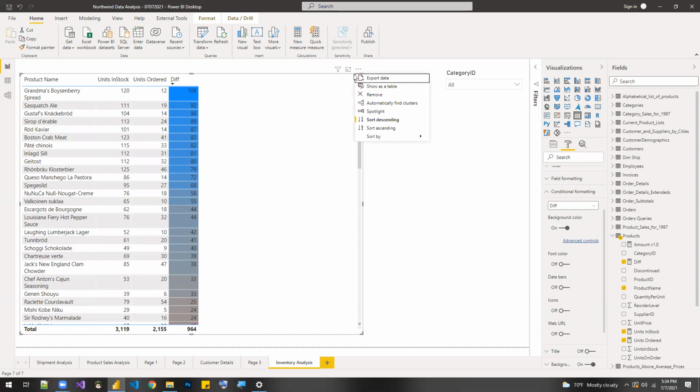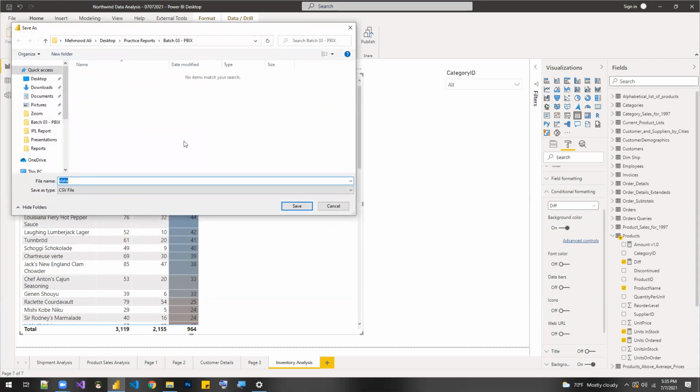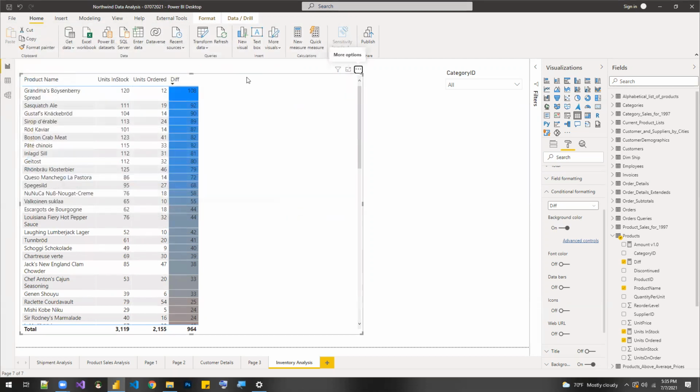When I select this table visual, towards the top right I can click on the three dots, and you could see we have this export data option, and I'll be able to get the list and send it directly to those area managers so that they could have these orders ready, or I could send it directly to the vendors so they can have those orders ready.